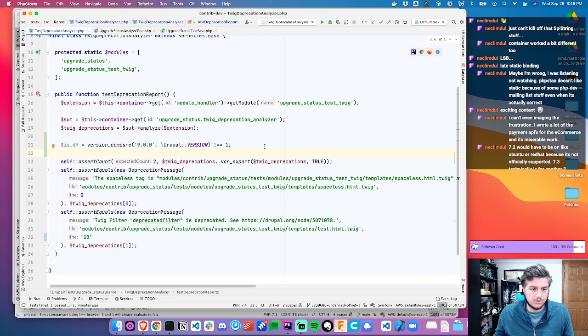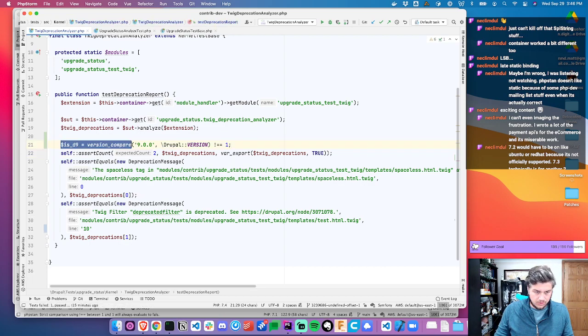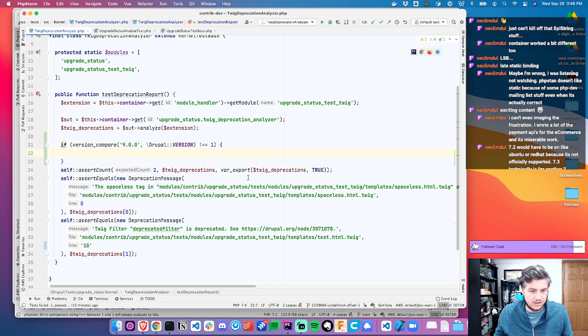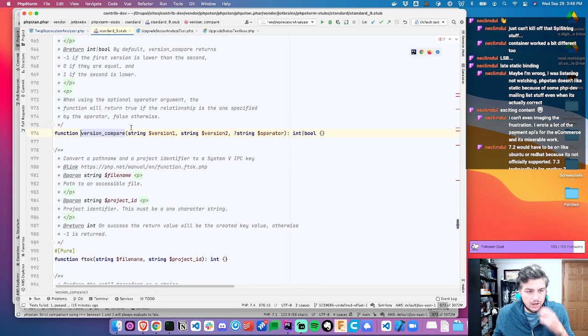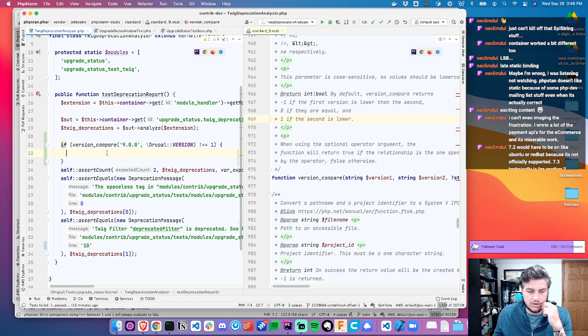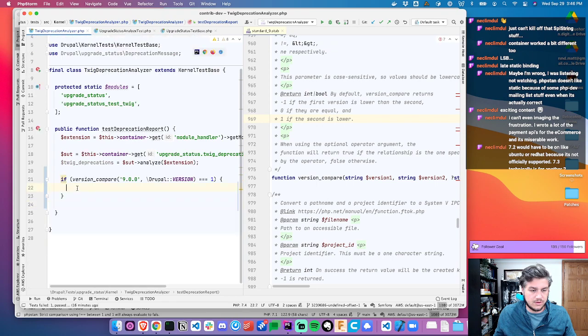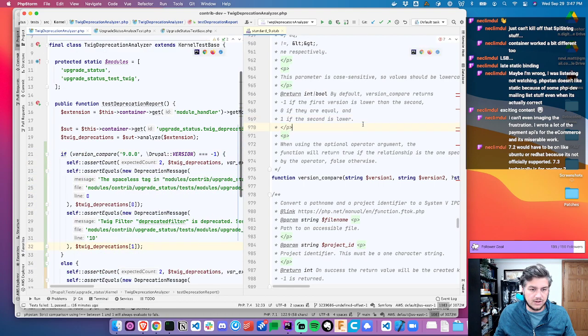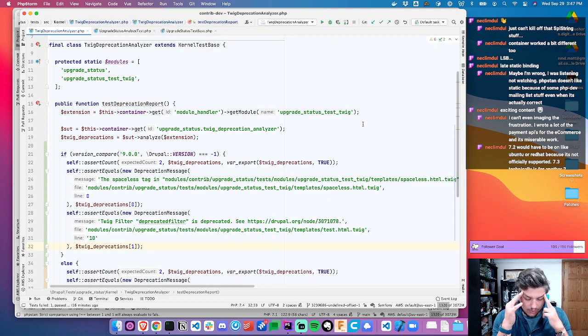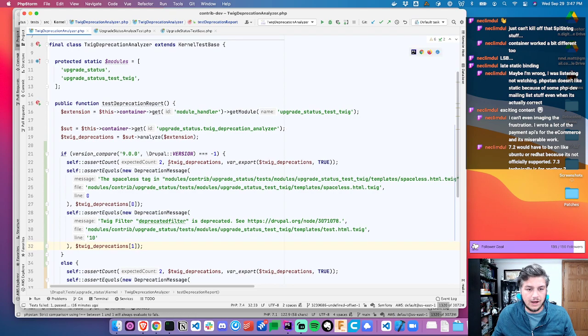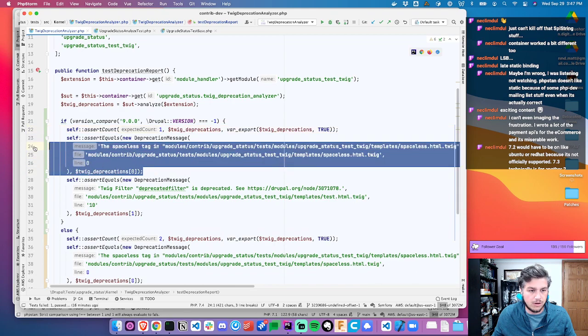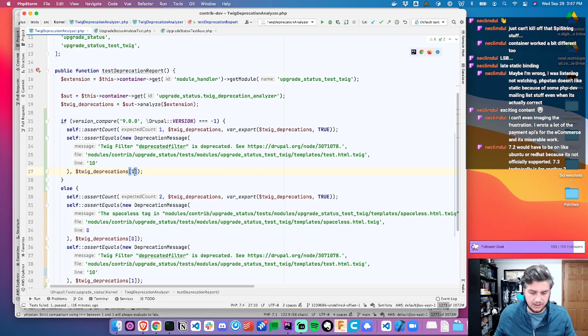But so let's just change this. I'm going to do if version compare is not there. So if it's, man, but now I always get, if the second is lower. So if it's equal to 1. So if, or rather, if it's equal to -1. So if it's lower, here we go. I get the logic with these -1, 0, and 1 functions, like, is great sometimes, but I also can never keep them straight. My mind has no idea what it's talking about most of the time. I can't keep it together.